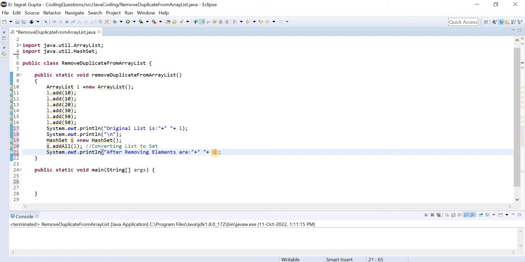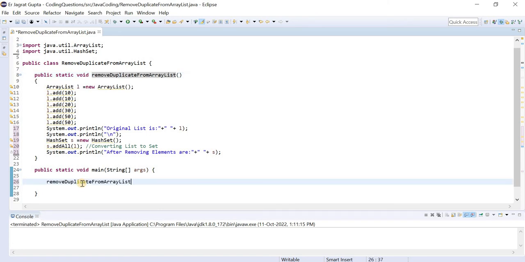So this is the simplest implementation. Now if you call this function like this and run this, then you can see the required output. So let me check.